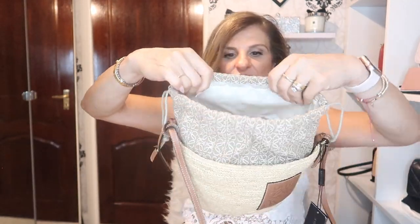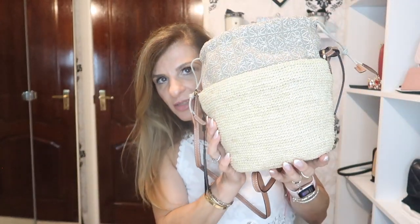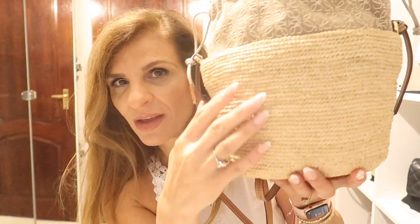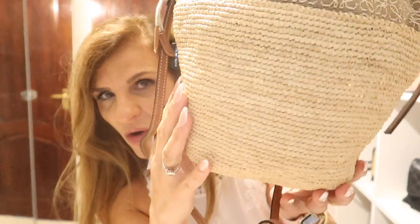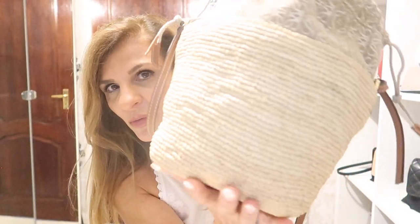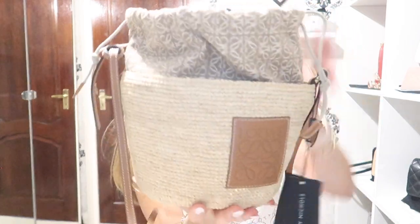This is attached to the basket bag. I wanted you to see the weave because it's not a perfect weave, but I'm sure it's going to straighten out. Because this was my dilemma when I looked at it, but they were all kind of like that. Can you see? It's not fraying or anything, it's just the way it's been weaved. I think I'm getting really too fussy, but there we go.